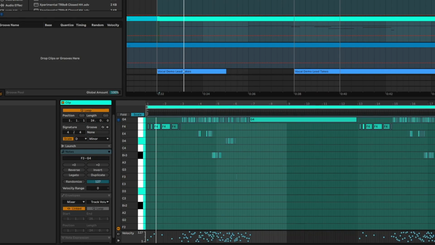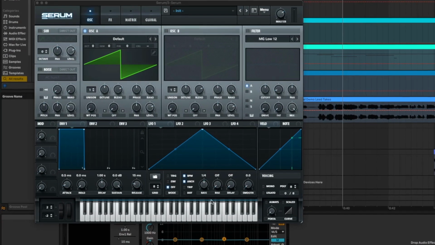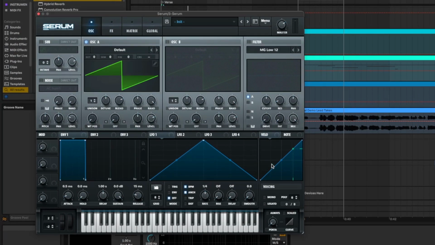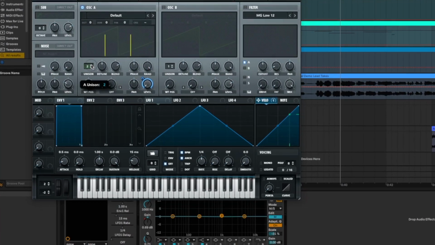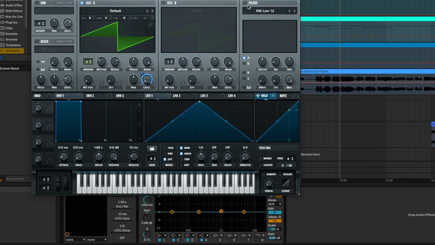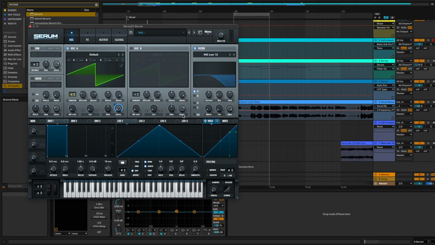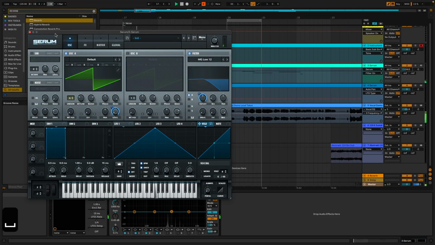now since I'm using Serum, I have to do some extra work. So basically I just need to map my velocity to my instrument, and let's give this something worth listening to. There we go.